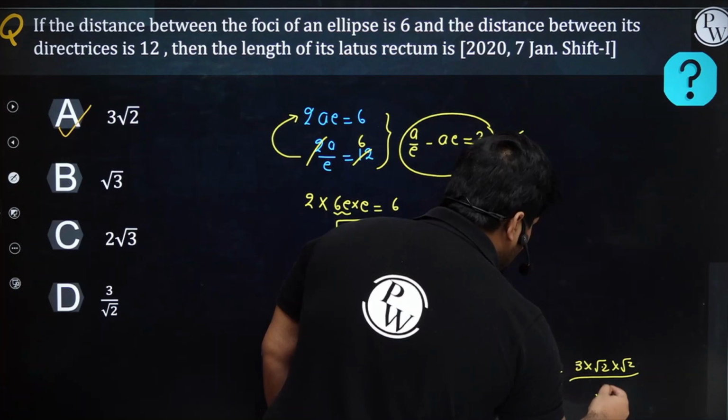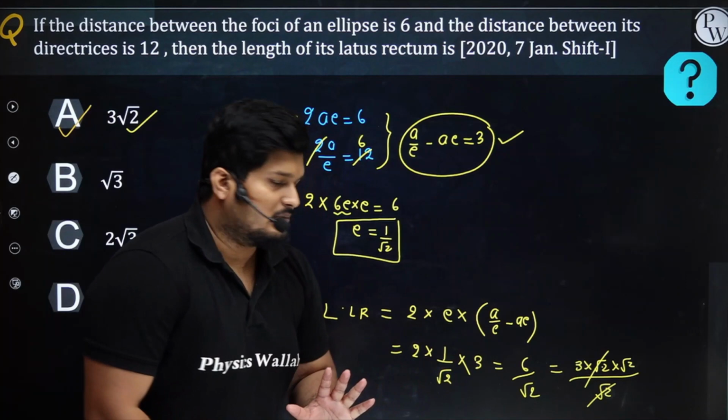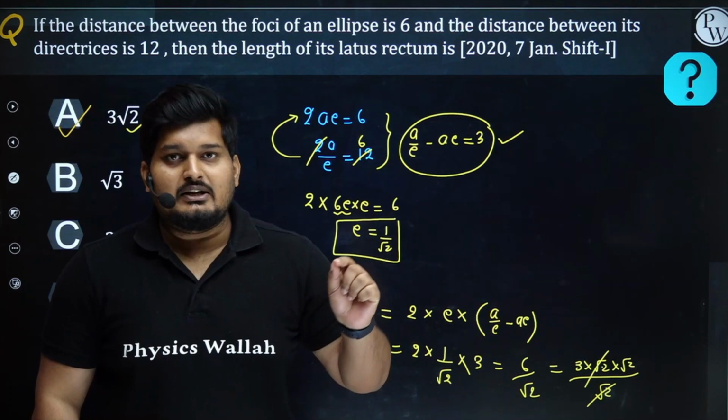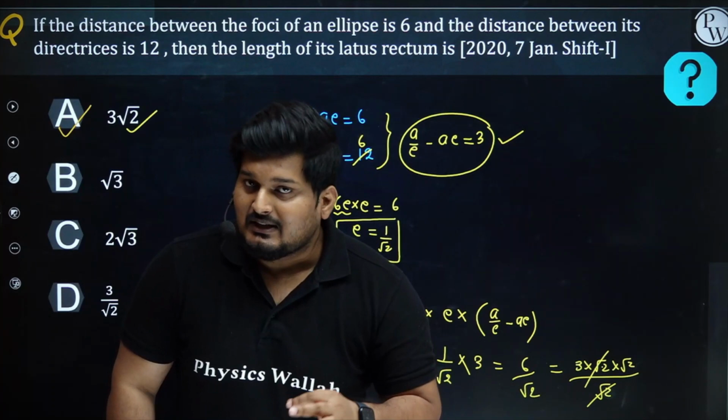Again, a very simple problem. From this segment, I have not seen a single problem which is even 1% challenging to any student, if you remember those properties. Those questions could have been very difficult, where we used the direct property that it is passing through the focus, a minus b equal to c minus d. But that is possible only if you are aware of those properties. If not, your life is tough.